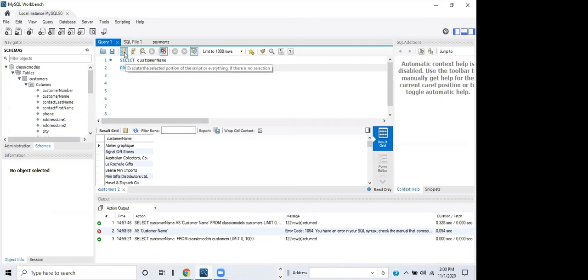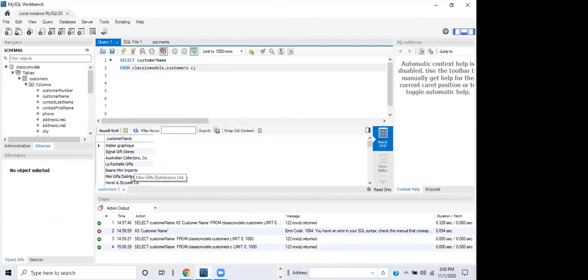And now if I run this query, the same result grid comes up. Now where this comes in handy is when you're doing joins and you have two tables with a similar column name that you want to join together, right? You want to grab the data from records that share a value in a column that they have in common.